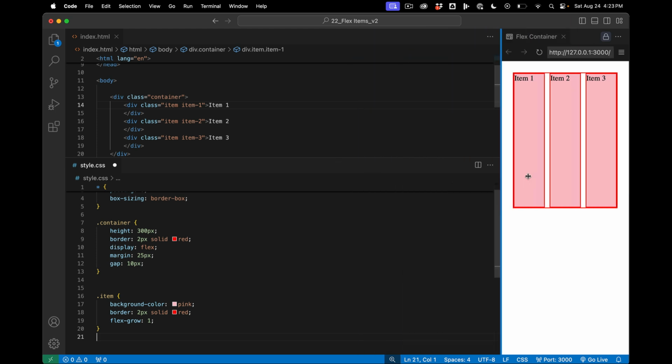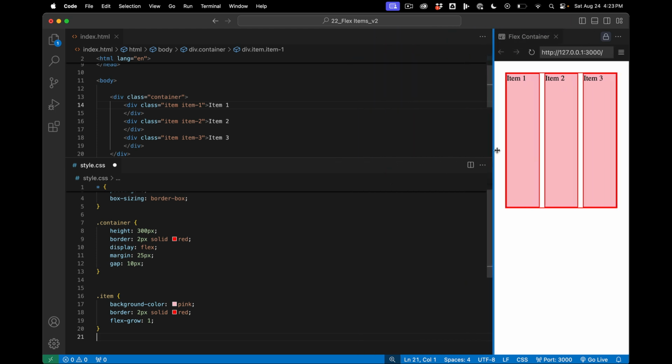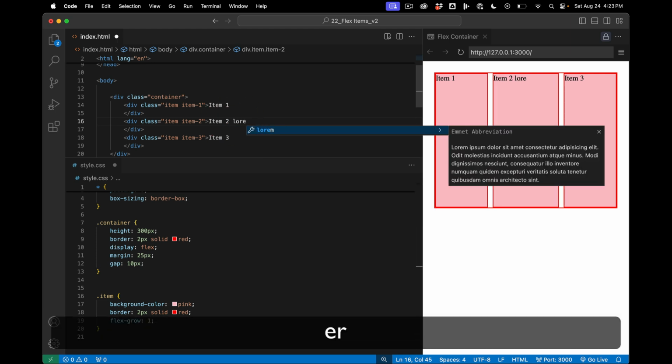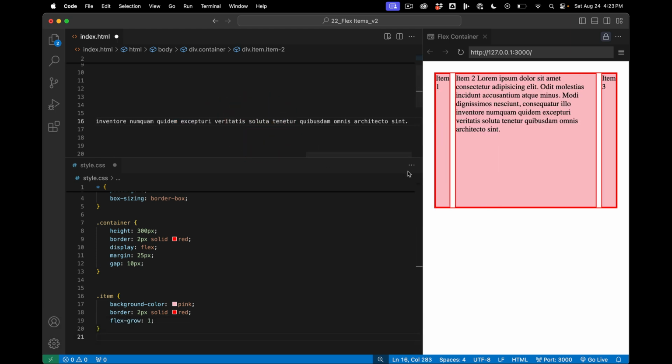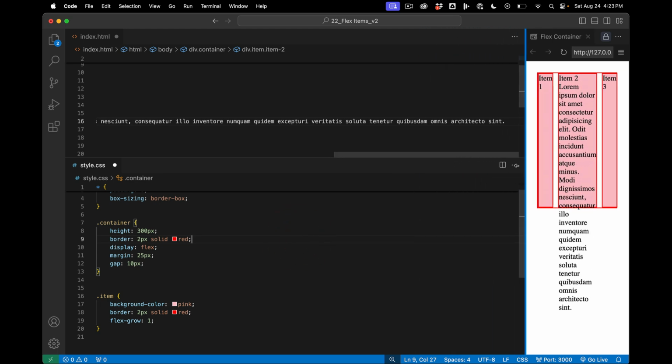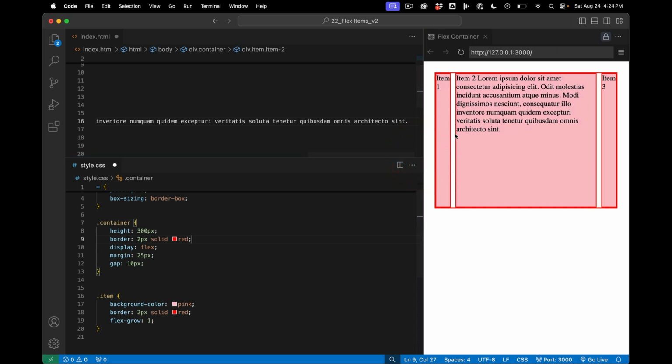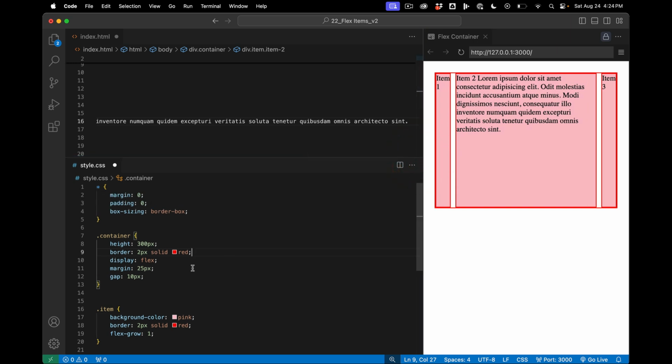And so far, so good. It looks like they're all behaving the same. But what happens if I add a different amount of content to each of these columns? Now item 2 is filling up more space than item 1 and 3.